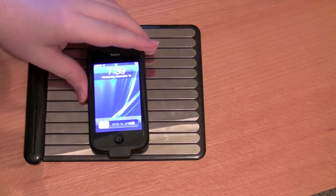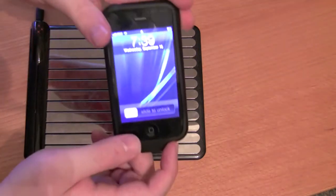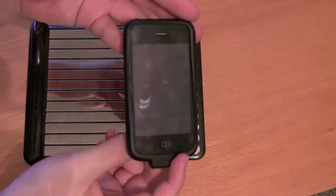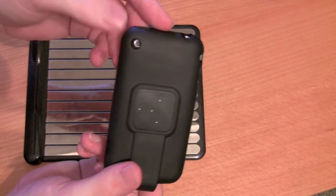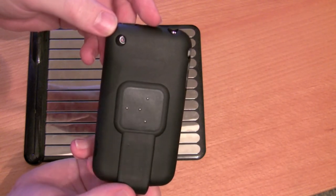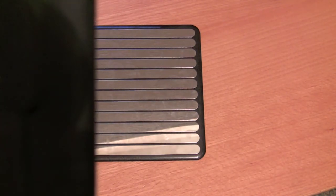The next pitfall lies in the case itself. First of all, this is a $35 case to replace, and it's not that great of build quality. The holes on it — perfect example — aren't that well cut out. So if you use a 3GS, you're going to be taking videos and they're going to be looking obstructed.